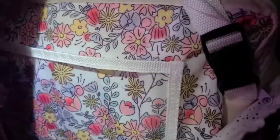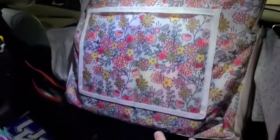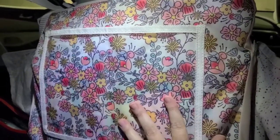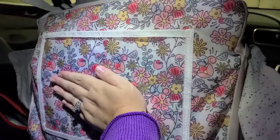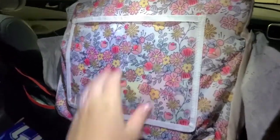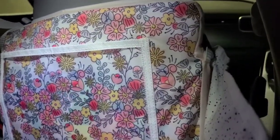The other thing you can do, which is really nice, is you can take this same shoulder strap or child strap and put it around the top part of one of your front seats so that this stays in place. Then your child also has a place to put a tablet of any type — this is a very large space, just so you guys can see, there's my hand — and they can have their tablet up in front of them placed right in here where they can watch a movie as well.